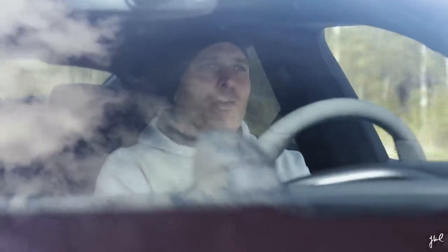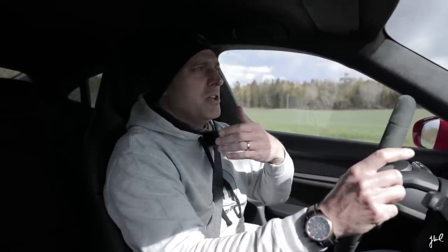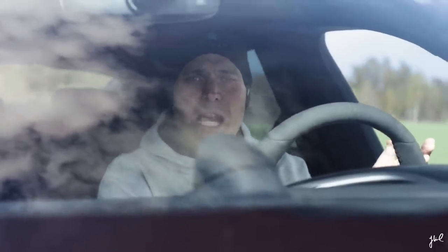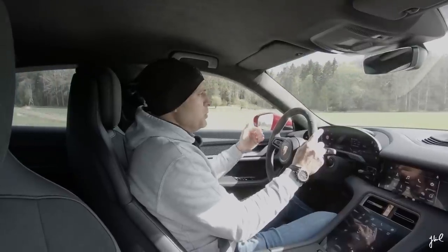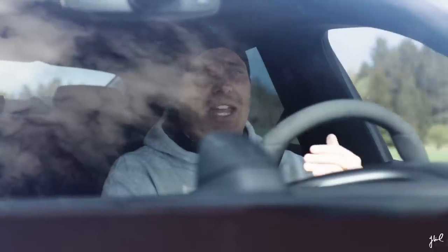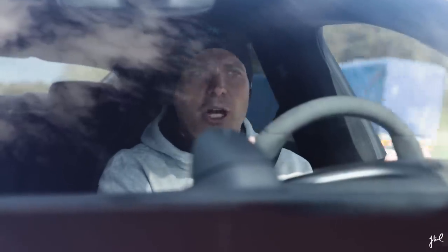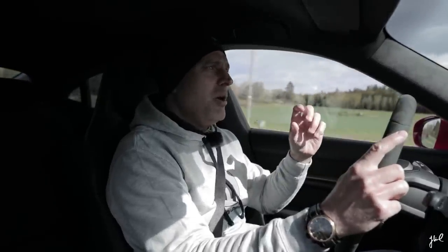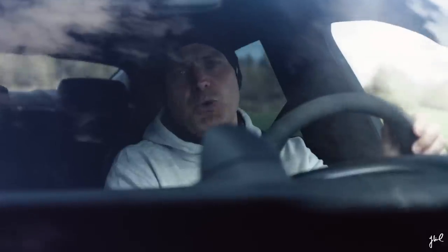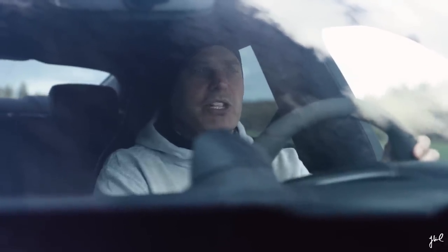I have not driven any other Porsche with such a high comfort level. And when I say high comfort level, I mean the quiet ride that you get in a Taycan. Obviously, the electric engine helps a lot when it comes to having a proper smooth drive. The electric engine also has less interference in acceleration and deceleration in comparison to the combustion engine. So there are very many perks with having an electric engine from a comfort point of view, especially the smoothness that could not be matched by the combustion engine.